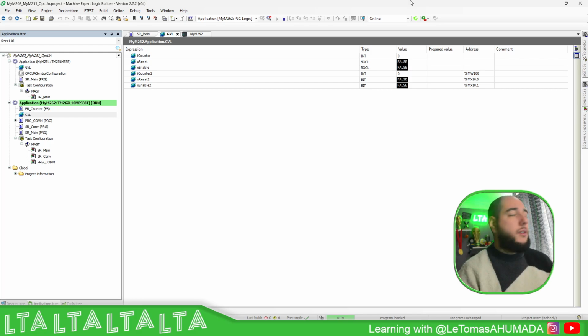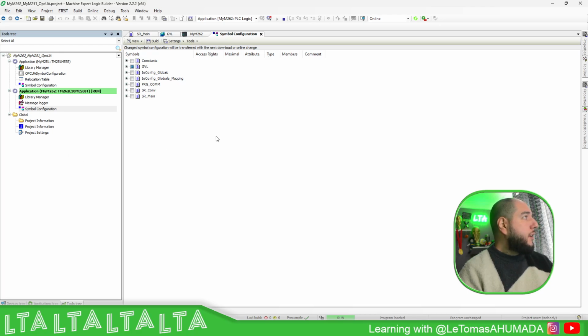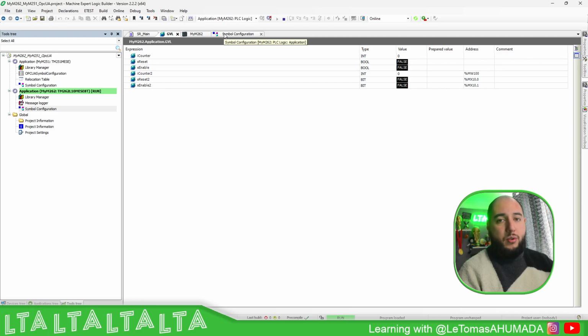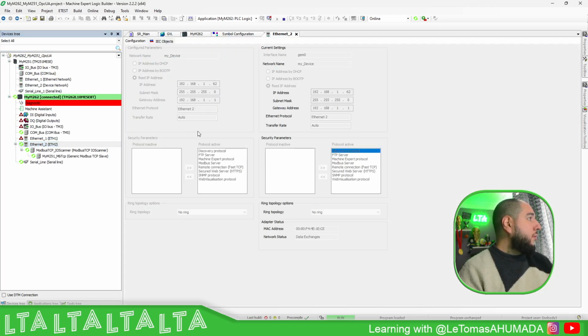So this part is already complete. I'm going to configure everything to be available for the CoDeSys driver, so I need to use the GBL. Define the variables that I'm going to use in the GBL, assign it to at least one of the POUs, then create a symbol configurator and select what you need to share with the Scada. On the Ethernet port, it's important that you have the Machine Expert protocol already enabled. That will be for the CoDeSys driver. Then once you have that, you just need to go here, build, generate code, and it will create an XML file for us. That's the file that you need to get from the Scada in order to see the variables. Now, that part seems to be complete.